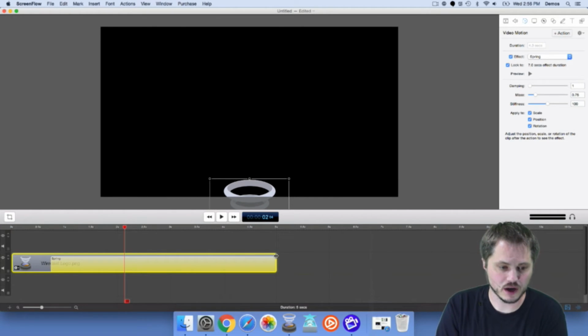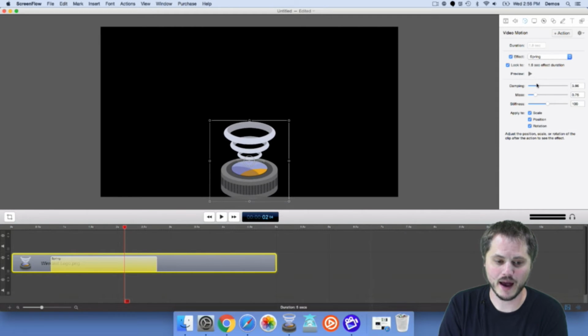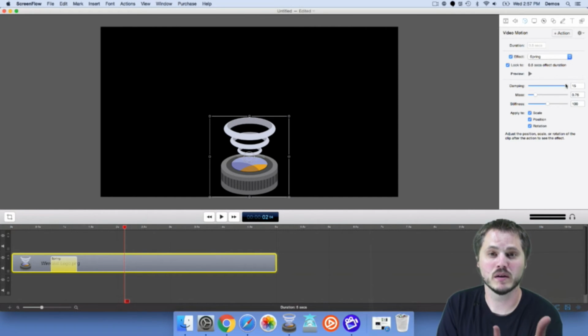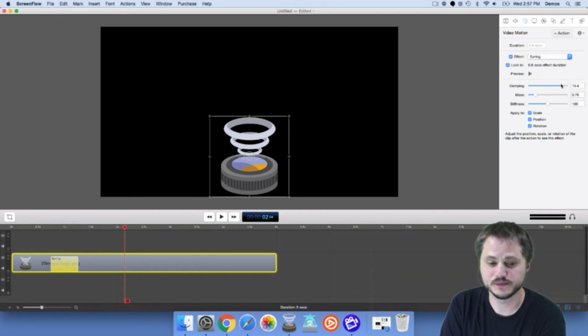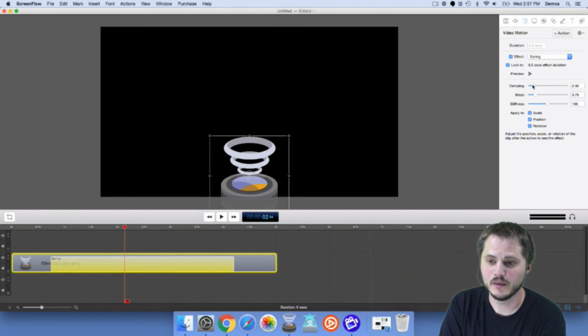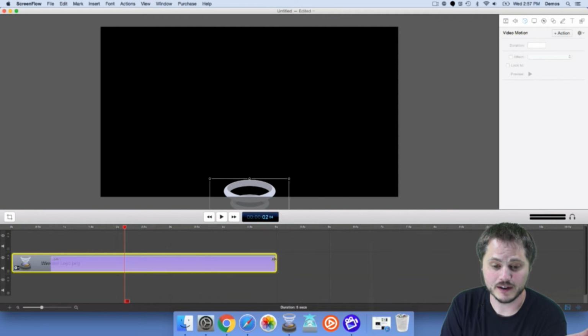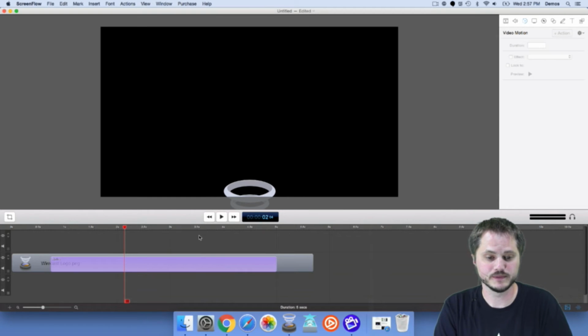First thing to notice is our spring box just got a lot longer, right? By just changing the damping, if I make the damping higher, say around 15, the spring effect box goes really short. If I make the damping low, like a 1, then the box actually goes beyond the length of the 5 seconds of the clip. And I need much more time to do that. So let's preview this now.